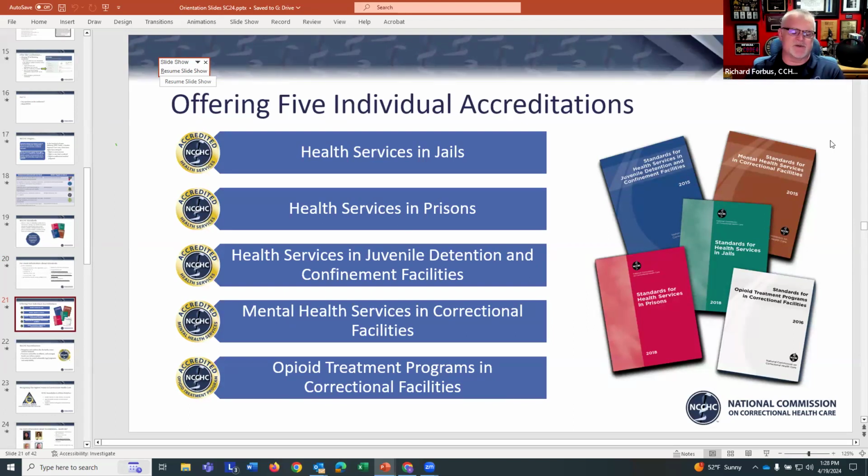Your jails and prisons, you'll notice when we do our pre-conference sessions, they do jails and prisons together because they're very close to one another. It's just different language with the difference between your pretrial confinement and your long-term convictions. That's the primary difference there in the quality of care and level of care, but they're very similar.